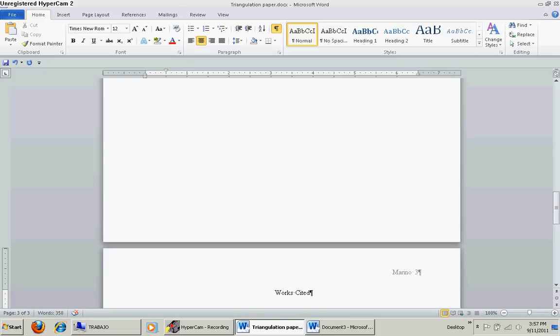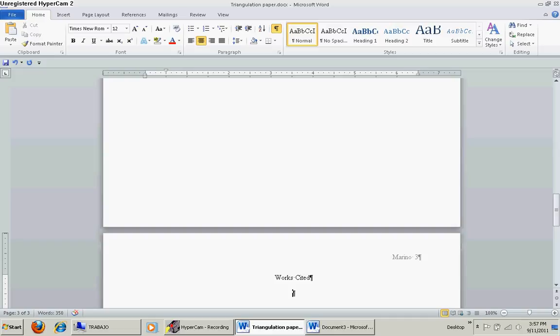Okay, and I press Enter, and it automatically takes me to the next line, and I'm also in the center position within that line. Now I'm going to do Control L to go to the left, and I'm ready to generate the bibliography.